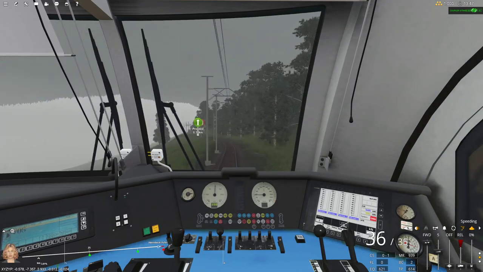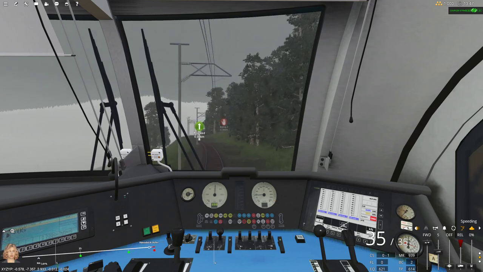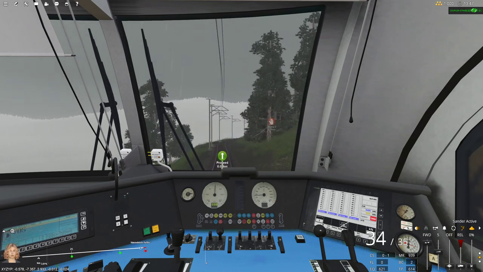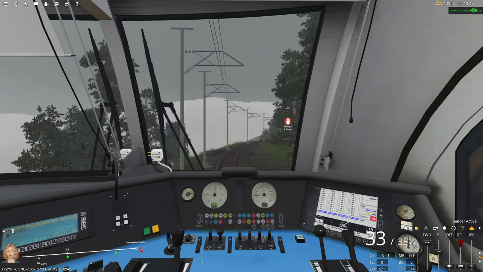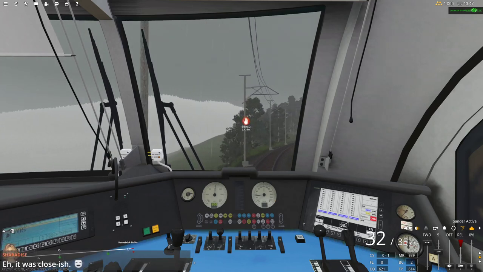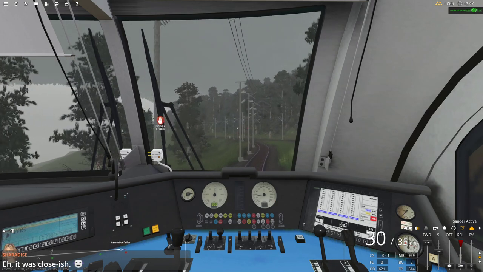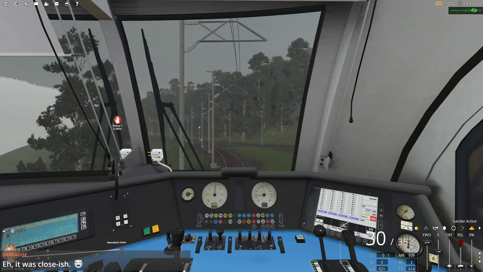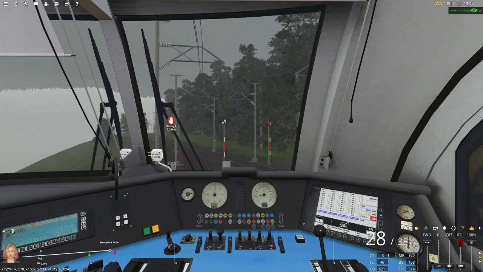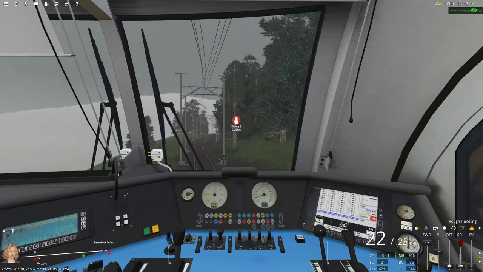Easy on the power a little bit. We don't want to speed. Let's use this gradual slowdown so that we get in line with the next speed limit. Another one? Eh, it was close-ish. Okay. We'll check it out.